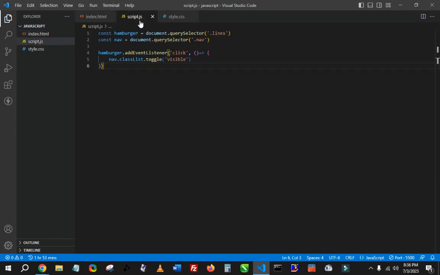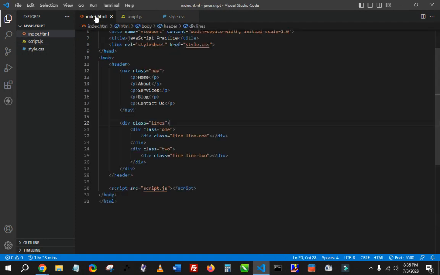So in our script tag, what we did was we created a variable called hamburger, right? So when we say variable, we are just saying something that holds information, basically. It contains something, right? So that thing that it contains is called lines. This class called lines. So we went to our document and we said we want to query this document and we want to get the class called lines.